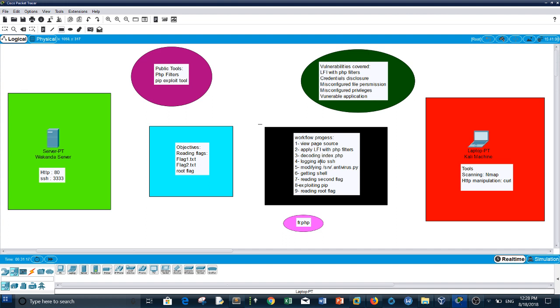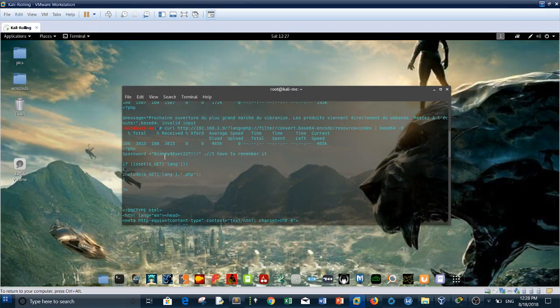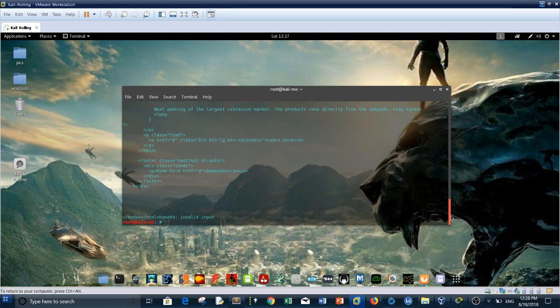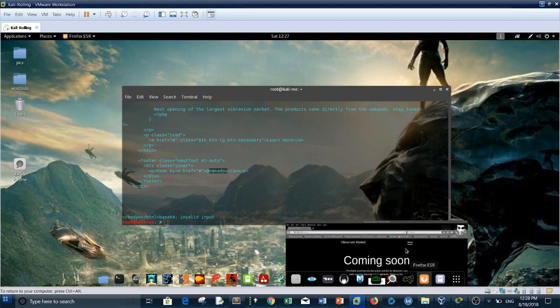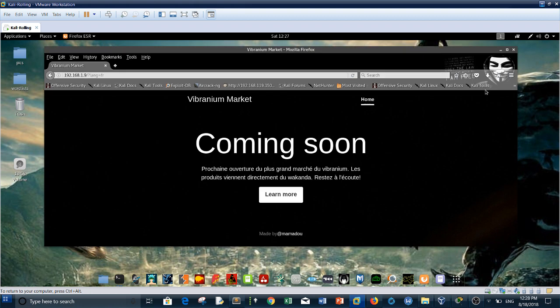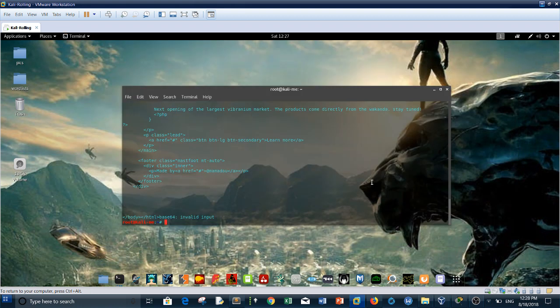Then we're going to need to log into SSH. Now, this is a password. Okay, we're going to grab this, copy, and we're going to log into SSH. But which user are we going to use? Which is Mamado. You can find this user if you scroll down the page. So right now we're going to use SSH Mamado at 681.9, and don't forget to specify the port, which is 4 threes.